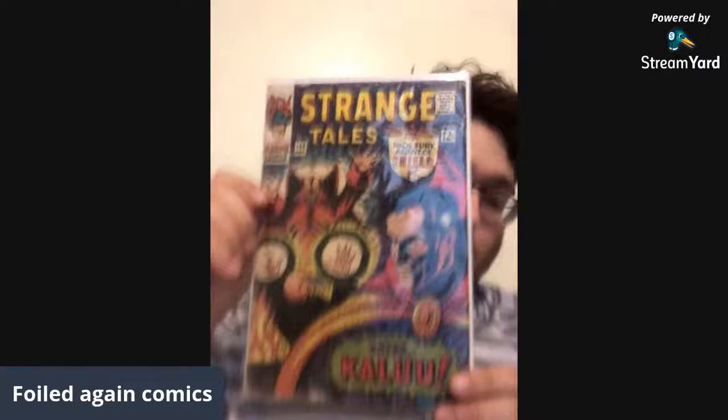All right, so this will be an LCS type pickup. It's not really my LCS, but they were for this week. I didn't get anything new either. I decided not to do a new comic book day, but first, we'll start off with Strange Tales 148. It's in rough condition, but it's a nice old key. High grade, it's like 135, 150. But it is a first appearance, and it's a nice beginner copy for this book, so that'll definitely go for sale, and someone will get that. I thought it would be really cool to have a nice beginner copy like that for a Strange Tales key, because a lot of times the Strange Tales keys are either completely pages missing type, or it's phenomenal, and they're super expensive.